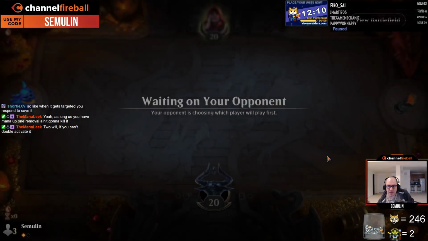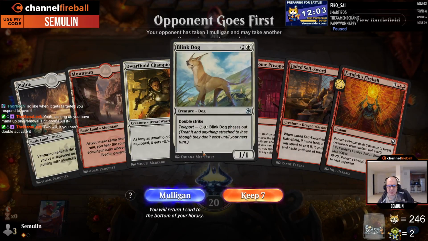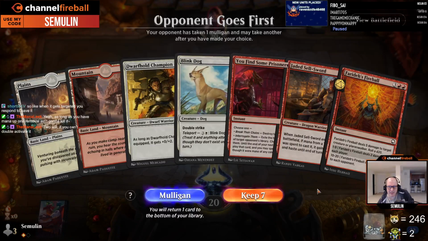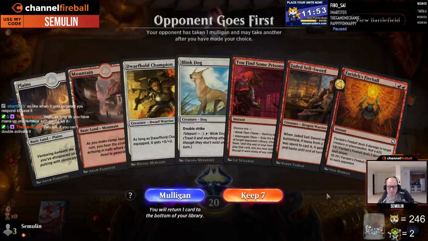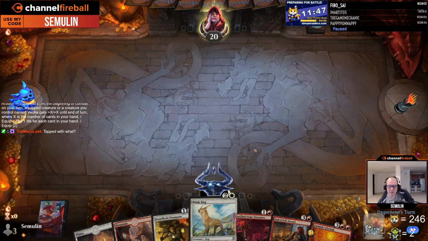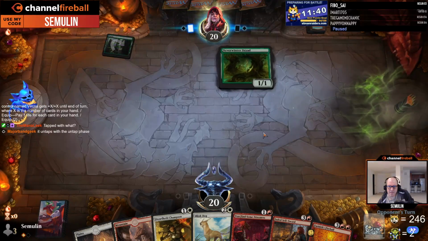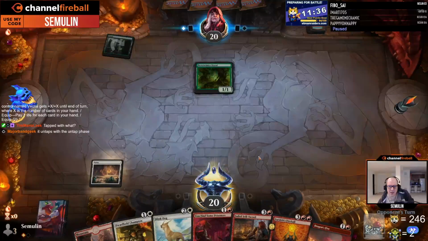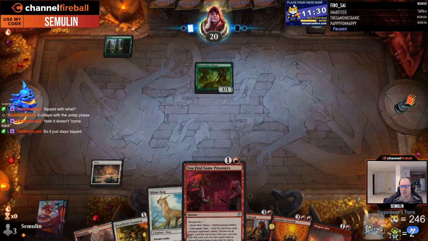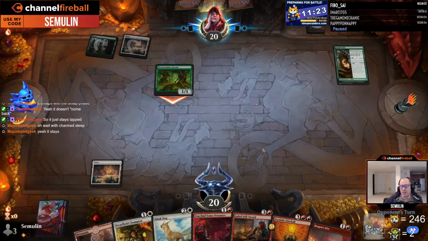Interestingly, it won't blink off something like... Well, it can't blink off Minimus Protection or Minimus Containment. And it could sort of... Does it... Huh. It would still come back tapped, wouldn't it? If they Charmed Sleep it. Sorry, I didn't quite finish my entire thought there. Yeah, because it never leaves, so it's just staying tapped. Yeah, again, sorry, I didn't finish my entire thought there.